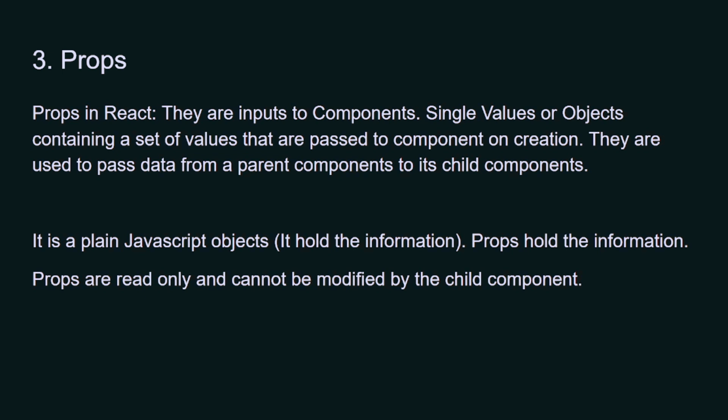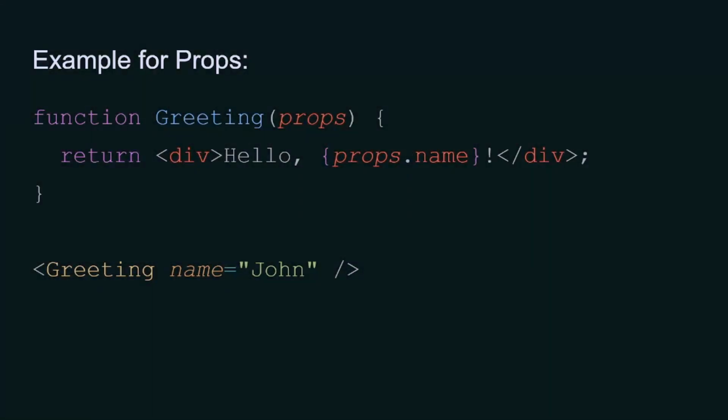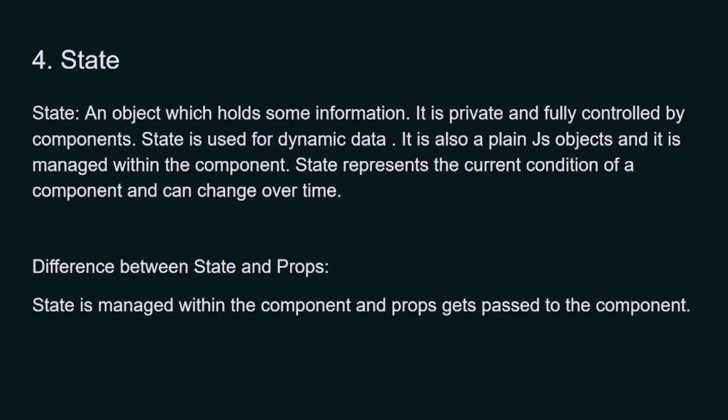We will see each and every topic in detail in our further videos. So we have this example of props, a function named Greeting which is accepting props, and Greeting is defined as a component. You can see I have passed an attribute name equals John, and now with the help of props.name, just like we access objects like object.name or object.value, we are accessing props.name here inside a div. You can also say that the naming convention of props is just like our HTML.